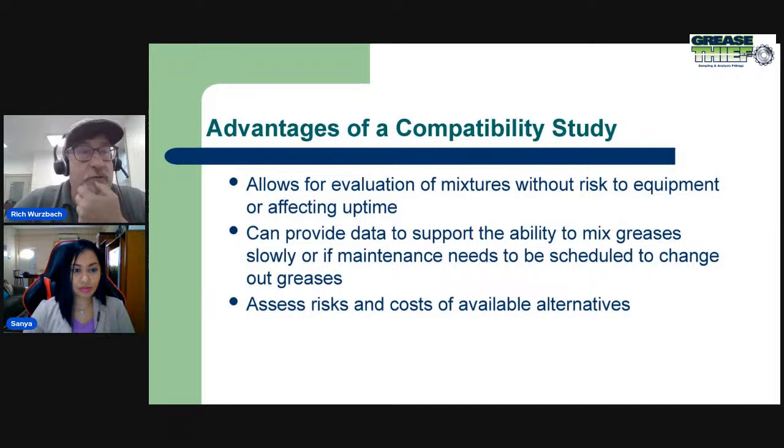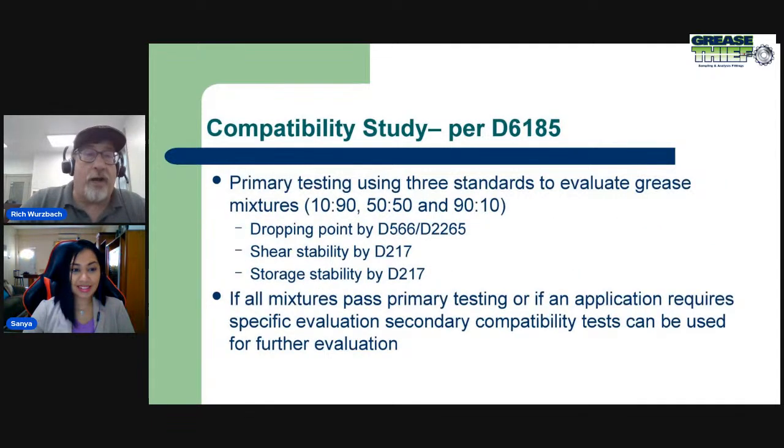And I've done this for some folks where we've gone through, hey, check this mixture of these two greases, fail. Check this one, fail worse. And then a third one, terrible. And then finally, the fourth one is the match. And so then they can just transition from grease A to grease B and not have the risk of a failure. But if you proceed blindly, that risk is quite high.